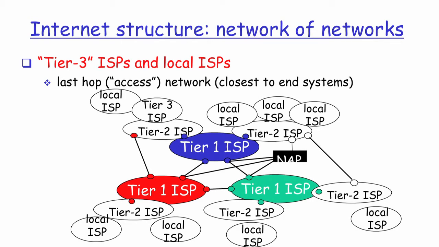So, this is basically how the entire internet is typically structured across the globe. This is not something specific to one part of the globe; this is typically the hierarchy that is followed for internet connectivity across the entire globe.